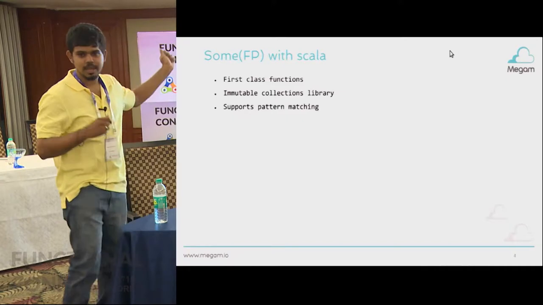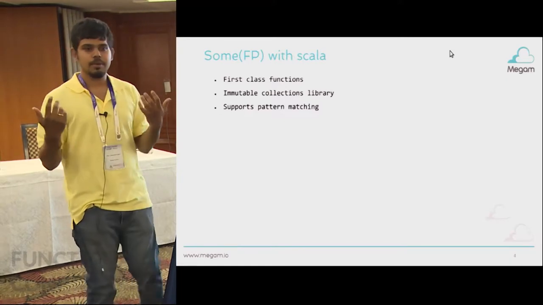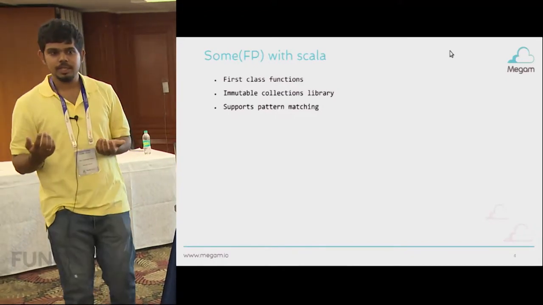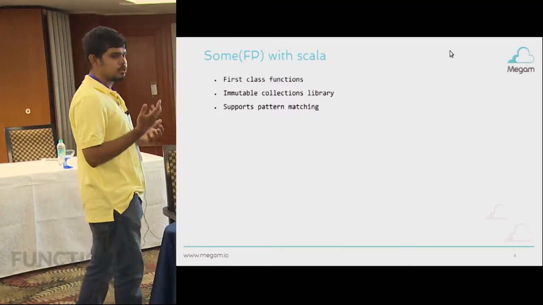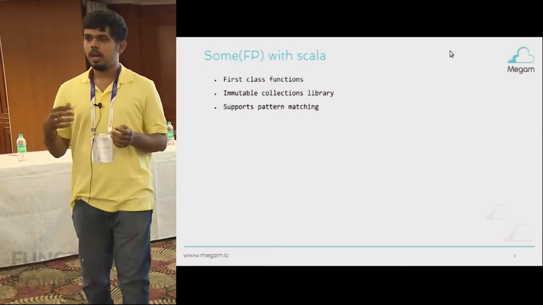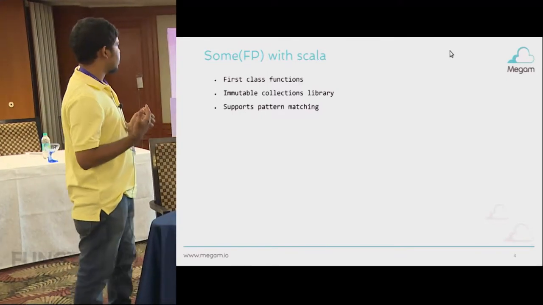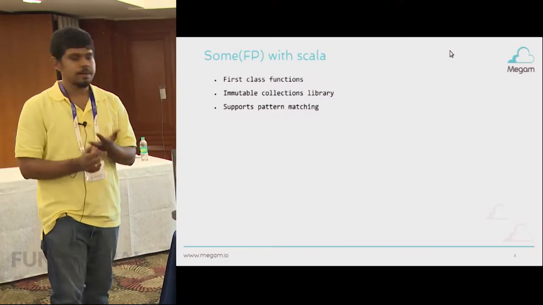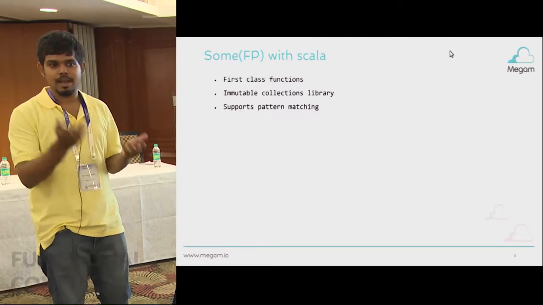FP with Scala — Scala is an object-oriented language that also supports functional programming, and it compiles to JVM. Why is Scala suitable to write pure functional code? It has first-class functions, an immutable collection library, and supports pattern matching — now every language supports pattern matching, like Rust. Scala is like the perfect language, but the problem is when you want to write pure functional code, unlike Haskell where you have no choice, with Scala you might abuse it and start writing in a different way. That's where ScalaZ comes in — ScalaZ helps you code in a pure functional way.